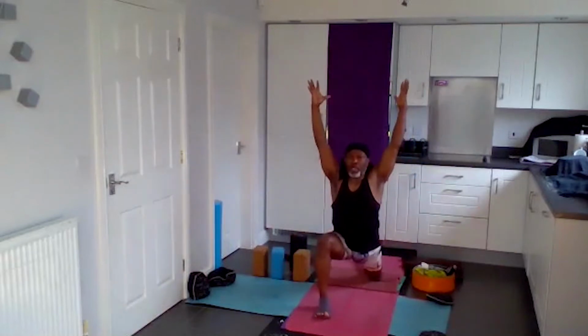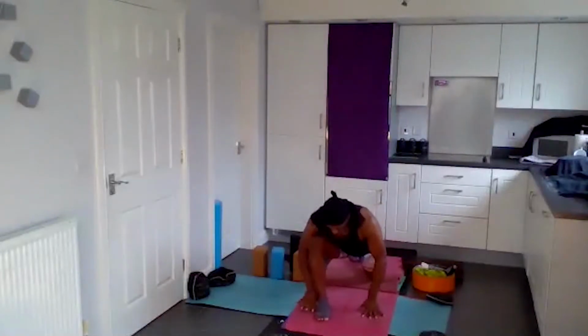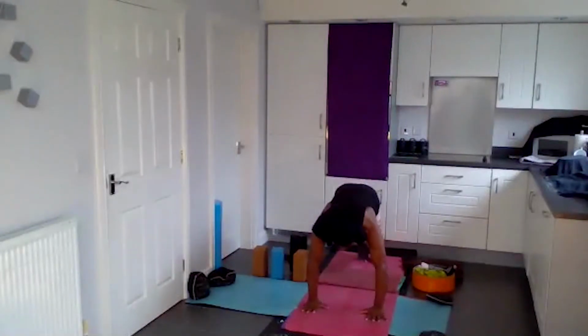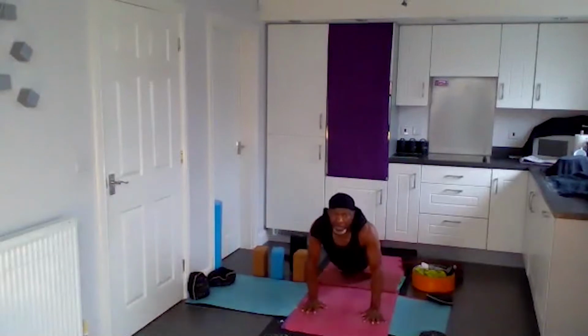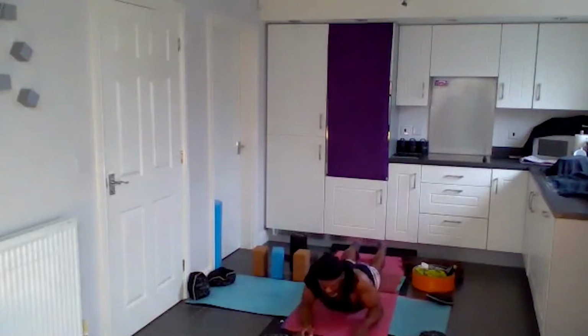your arms out and up towards the sky. Push the floor away with your right foot. Exhale, hands down, step your right leg back for plank. Reach for the heels, feet together, bend the knees, exhale, lower down, keep elbows tucking in. Bring your hands forward, elbows on the shoulders.